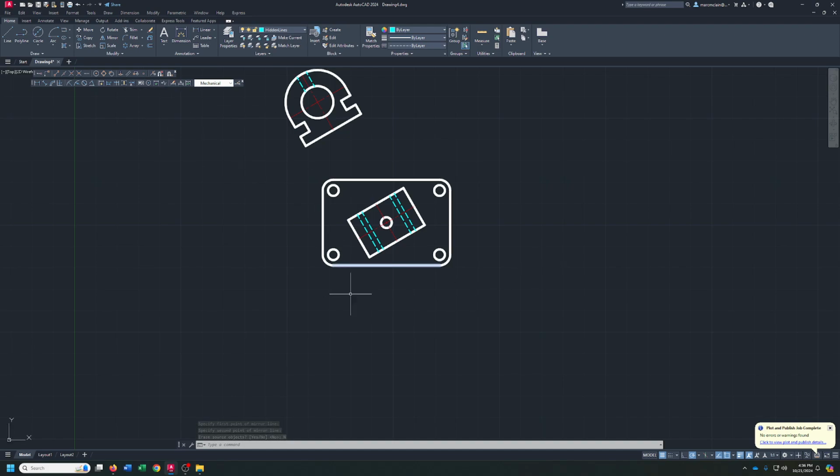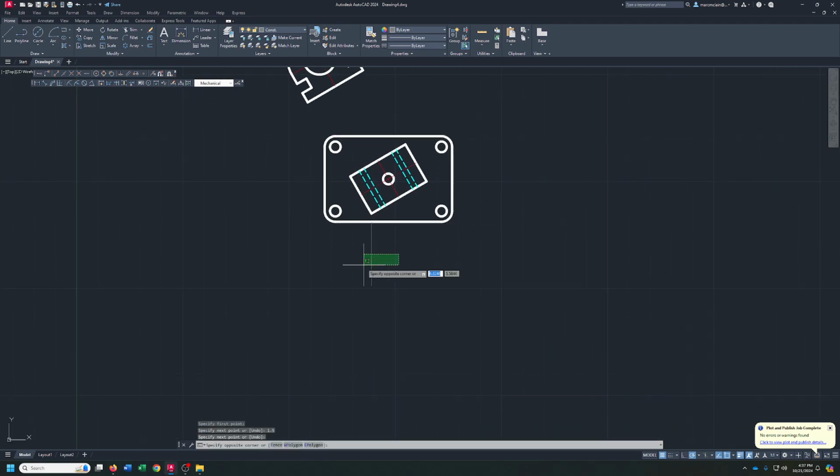Okay, so now we got to do our front view of this. So once again, gonna come down. And this is going to be 1.5. All right. This is a temporary line here. Now, I'm going to do some lines.